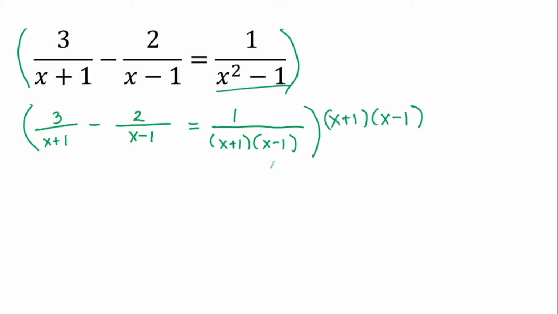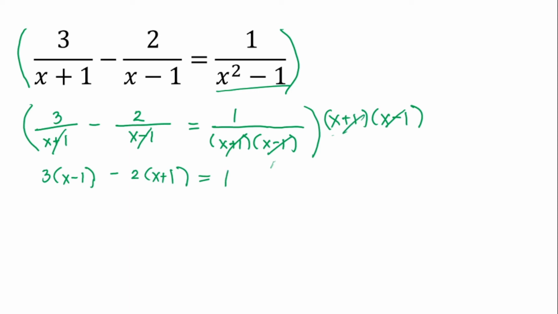Alright. So, let us look at the first term. If we multiply this, ano ang matitira? Na-cross out na si x plus 1, right? So, ang matitira na lang is si x minus 1. Therefore, magiging 3 times x minus 1. Next one, 2 over x minus 1, maka-cross out na si x minus 1, matitira ay si x plus 1. Kaya ito ay magiging 2 times x plus 1. Good. How about on this one? Alright, maka-cross out na si x plus 1 and x minus 1. Ang matitira na lang ay si 1.